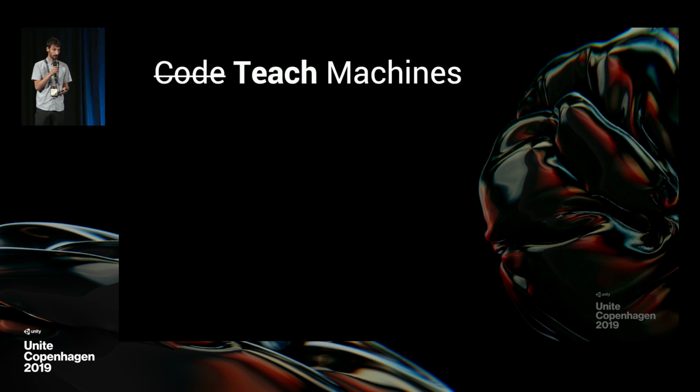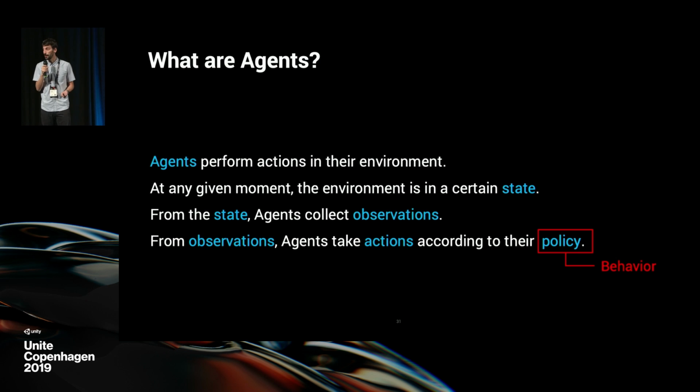So we want our agents in the game to use data that they collect by playing the game. I just mentioned the term agents, and I want to really define what I mean when I talk about agents. An agent in an environment, in this scenario a video game, is something in the game that is collecting observations. These observations are information that the agent is collecting from the environment, and then agents take actions in the game according to their policy.